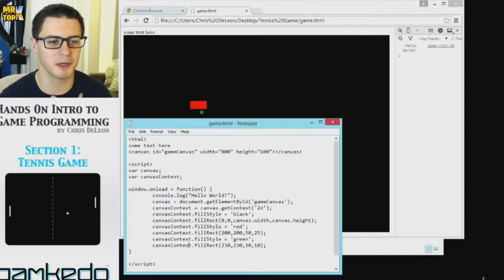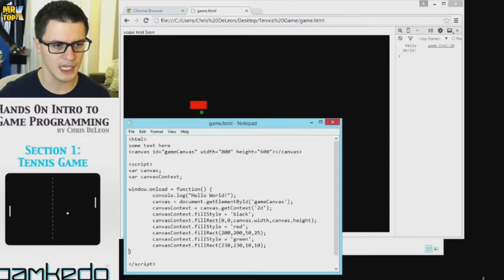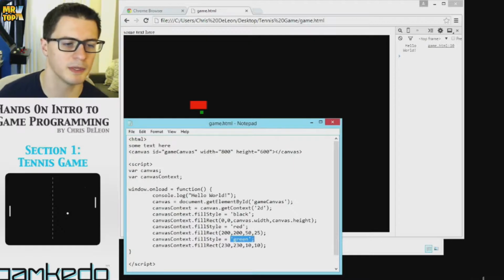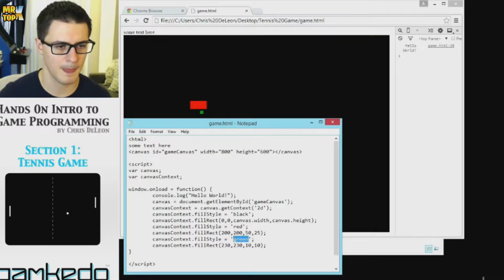The important part is to be able to practice and get a sense for these coordinates. Like, okay, if I want to draw something in the middle of the screen, where would I put it? Okay, well, let's think about that for a second. If I want to put this green square in the center of the screen, let's make it a white square so it's going to be easier to see.